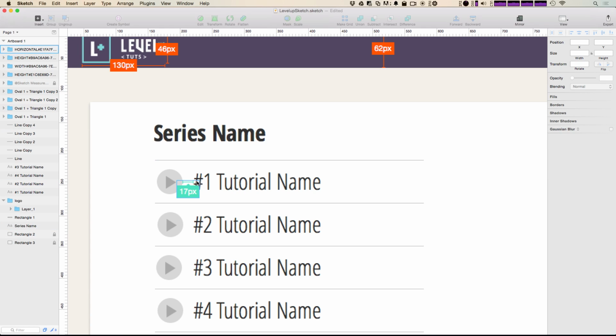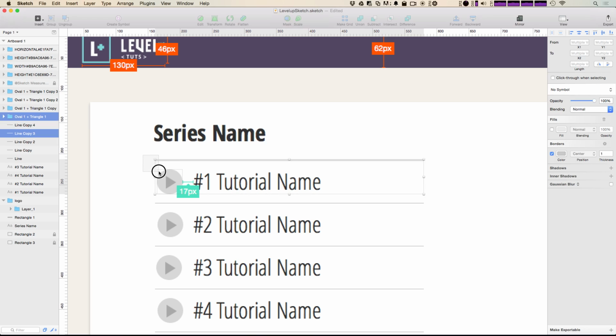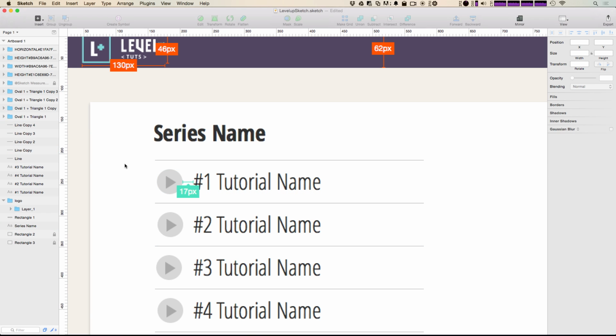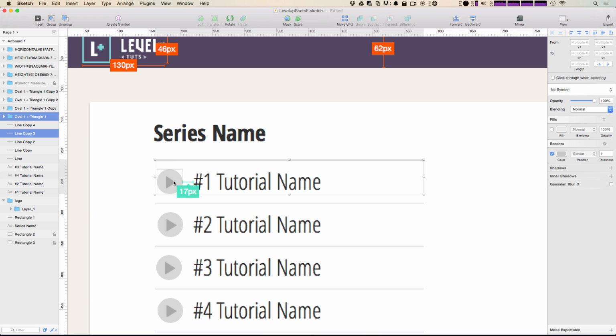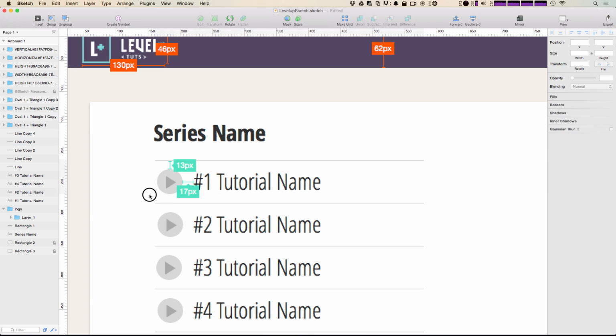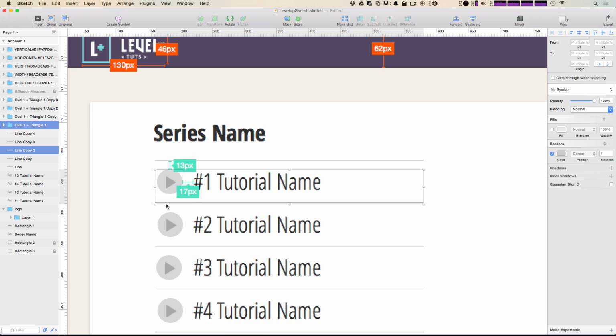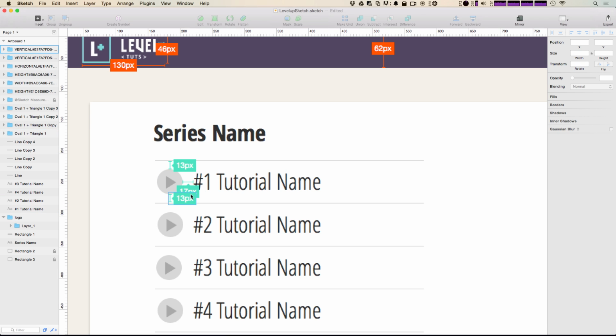As you can see, we've measured the distance between 2 items, but let's say we wanted to measure the distance between these 2 lines. So for this to work, you always need to select 2 elements. So if we select this play button and this top line, we could do, again, Control-Shift-3. Now once again, select the play button and the bottom line, Control-Shift-3. Now you'll notice that some of these are overlapping, so what we could really do is find this one just by clicking it. You see it here, and we can bump it over.